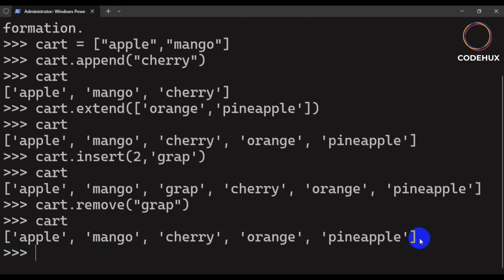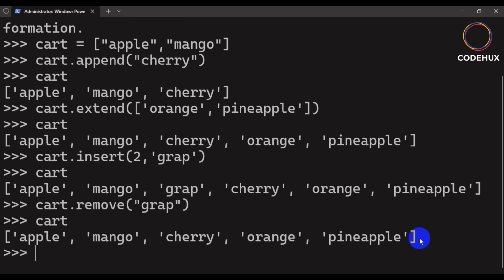It is just like something you do in your shopping cart. When you remove an item from your shopping cart, or when you add an item to your shopping cart, something like that is also going on. So what about if you want to remove the item and return it?